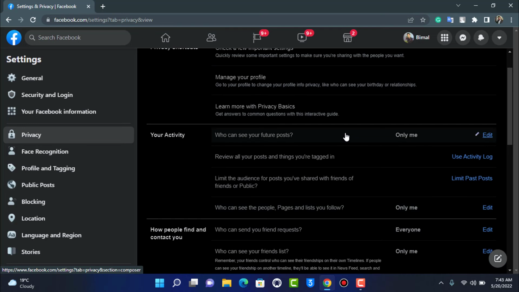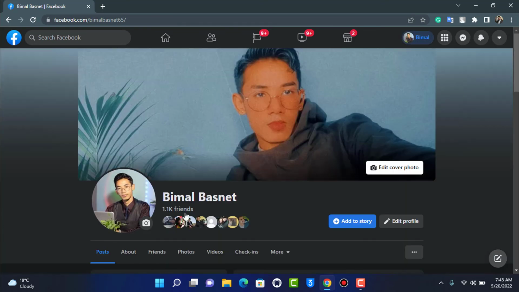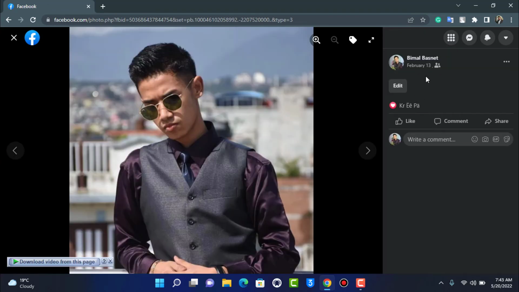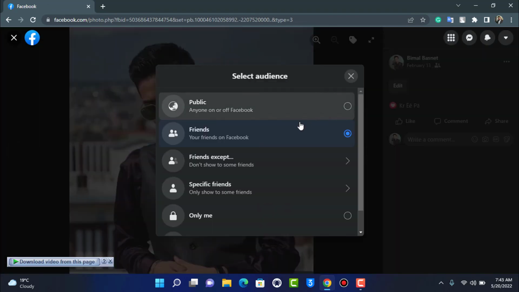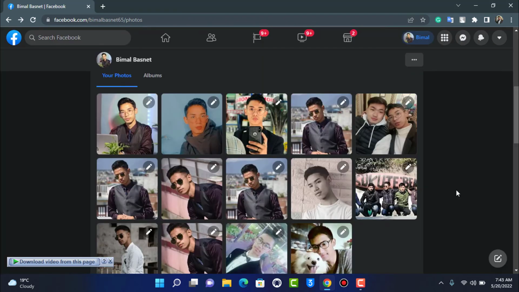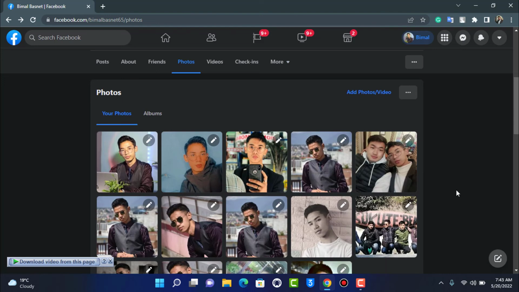Now, whenever you post a new photo or video to your Facebook, only you are going to be able to see it and nobody else. So if I go to my profile section right over here, and then I try to tap on any of the photos right over here on my screen, you can set this to only me as well, doing this individually very easily. So in this way, you can really easily hide all of your photos from everybody and set it to only me.